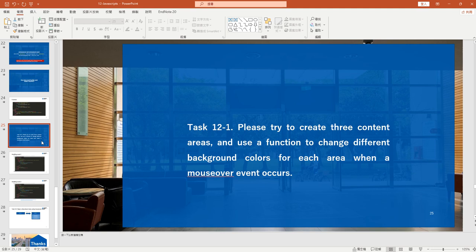So you need to give these 3 bars a different color response. So if today you move to box 1, maybe pick up red, and today you move to box 2, maybe pick up purple, and then you move to box 3 and pick up blue. Okay? So this has different colors. And you only need to use one single function.